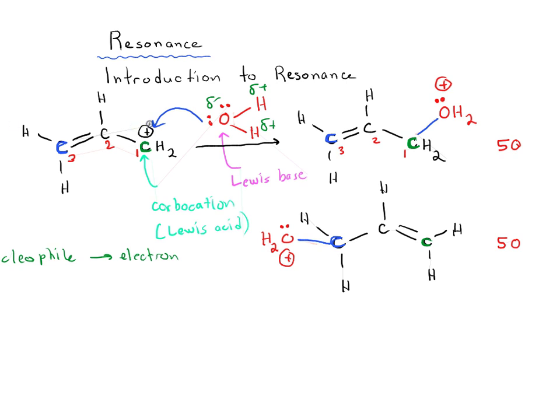Well, the best explanation for why this occurs is that there's actually two different ways to draw out the, what we call the pi electrons, the double bonding electrons, in this molecule. Now, I've chosen one way to draw it, which is on top, but there's actually a second way to do it, which I'm going to draw here.